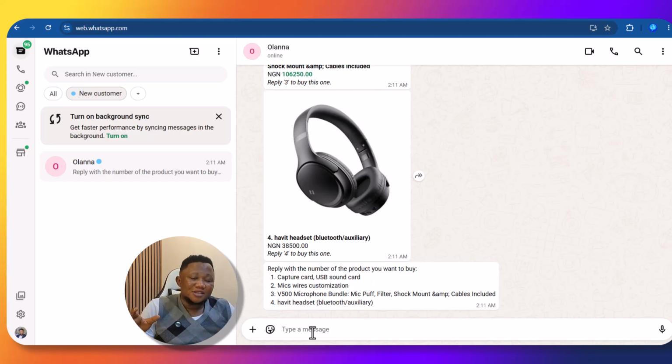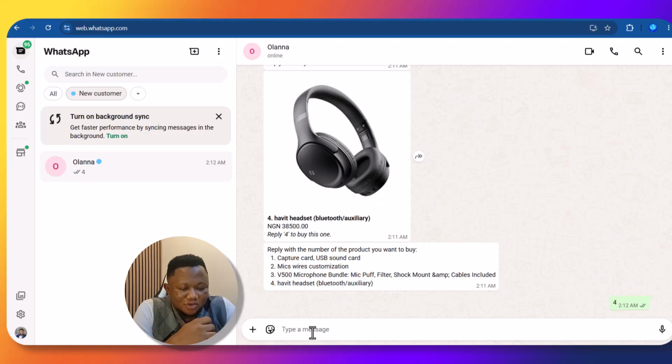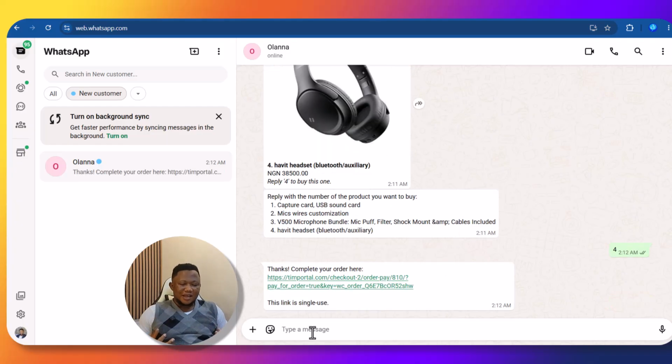You see, it arranged this by itself. I want to buy number 4, which is Harvey set number 4. That's what I want to do. So automatically the system is helping you sell. If this person ends up not completing it, you set up what's it called? Abandoned cart recovery. Make them an offer, follow them up and all of that and more. So that way you can sell off your products, save the contact, and you are good.